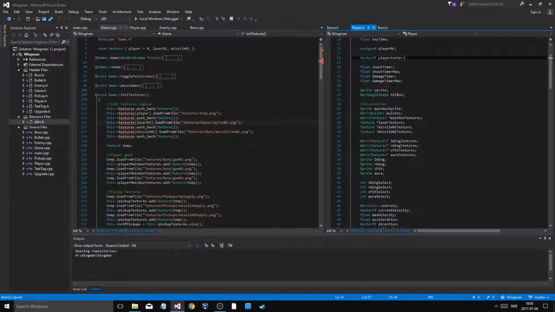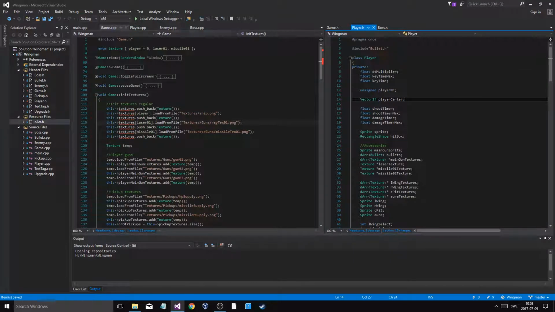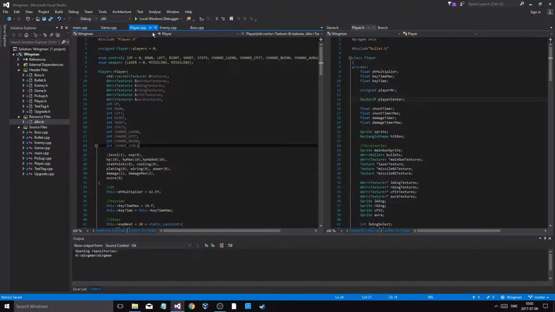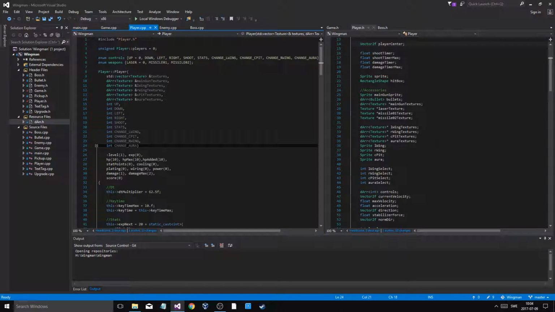So where is it? L-wing textures. We have all the bullet textures. Okay, that's kind of annoying. I gotta remove this, and player.h. This is important. So the weapons are good.